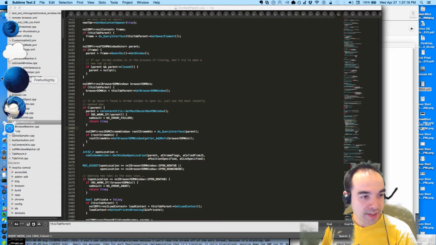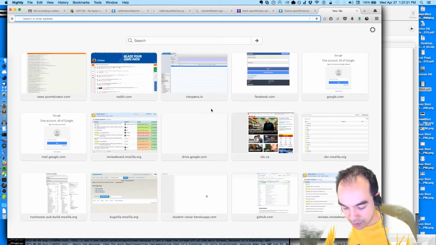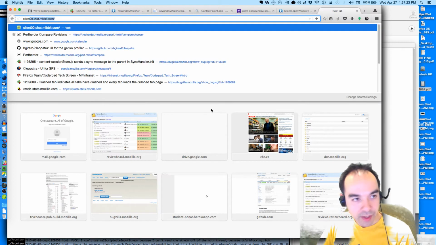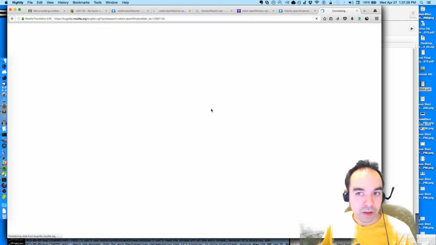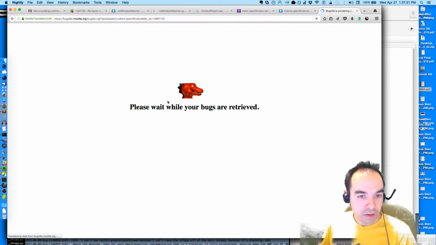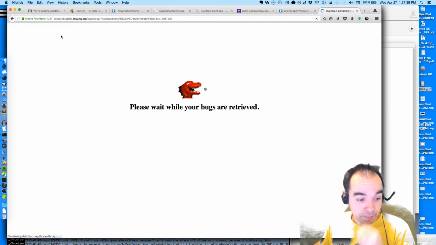Now I'm wondering if that's something that was added with the client.openWindow support. Where was that added? Resolved open window.